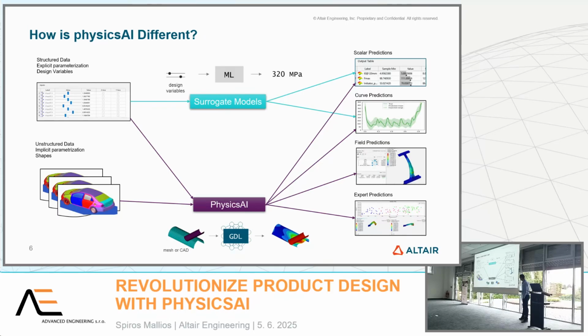That's our key differentiation here. Now, of course, the prediction can be in whatever form you want. You can have just scalar outputs, meaning I have a stress value that high. It can be a whole curve prediction. It can be a field, predicting the whole contour. Or, as my colleague Panos showed a little bit with Expert AI, you can also have a classification. You can have the eye of an expert engineer built inside this software that is going to say, okay, this solution is passing the criteria and this solution is not. So it allows you to be more efficient in decision making.